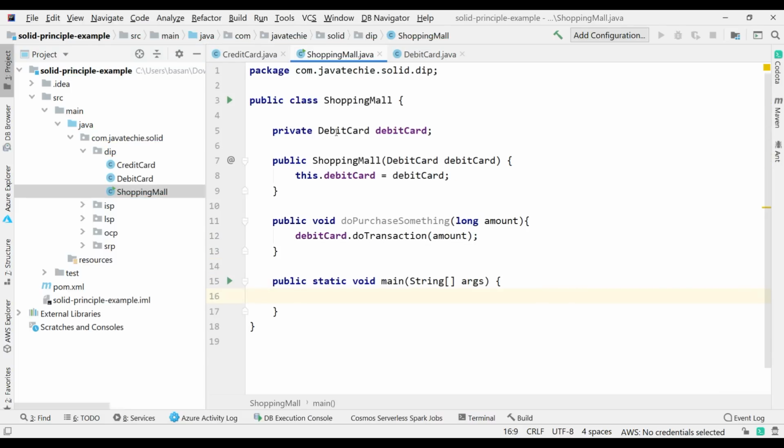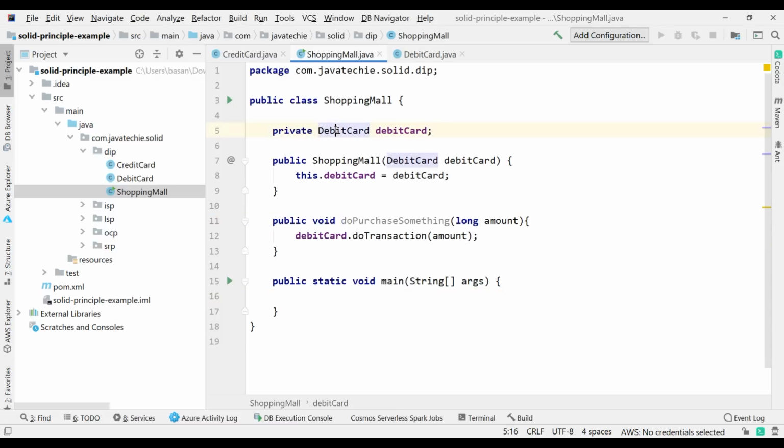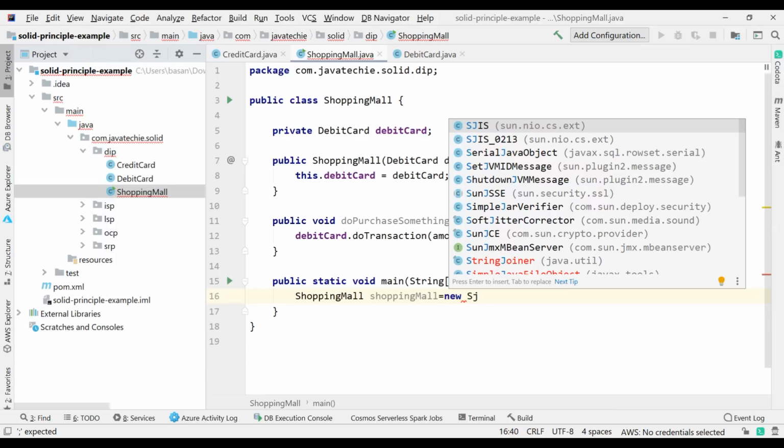Now let me write the main method here. If you observe, this shopping mall class is tightly coupled with the debit card. To demonstrate that, to purchase this order, I need to provide my debit card instance. I need to create a shopping mall object, new shopping mall.